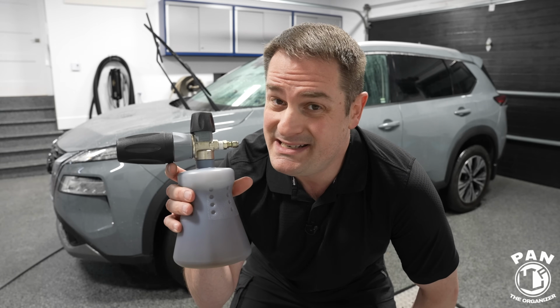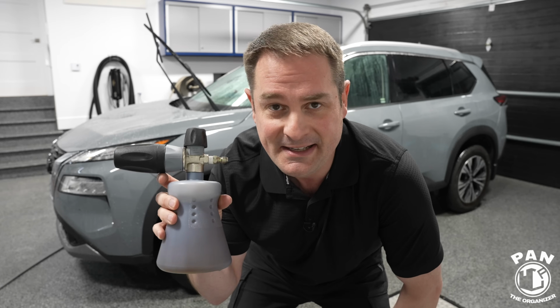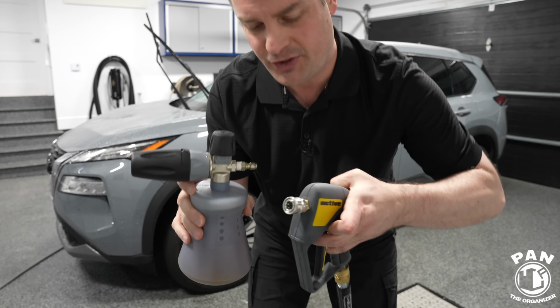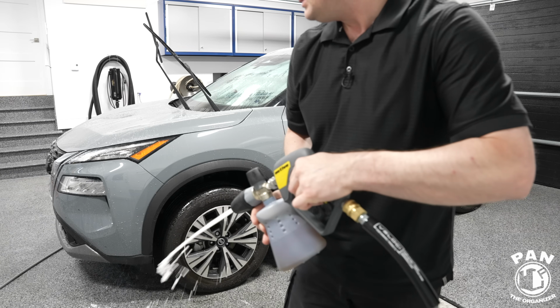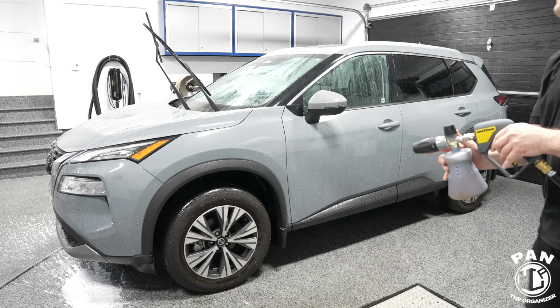All right, now it's time to foam the vehicle. So in the MTM foam cannon, the PF22.2, you guys know how much I love my MTM foam cannon. I put some Koshemi, the active foam, pH 9.5. It's good for a nice little maintenance wash. So we're gonna put that on the active gun, thanks to the quick connect. There we go. Give that a whirl. And we're gonna snow foam the vehicle.